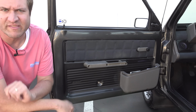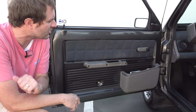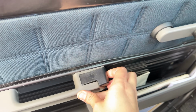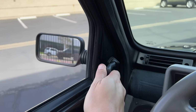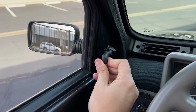But anyway, before I climb inside, a couple things worth noting on the door panel. One, I love the handle you pull to climb out. This little plastic piece with an arrow, you lift it up and that opens the door. Again, very simple, very basic. And that's also true of the mirror controls. You can see this little handle here adjusts the positioning of the exterior mirror. No fancy power mirrors in this car, of course. You didn't get anything like that.